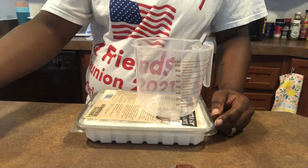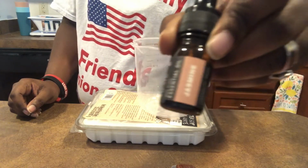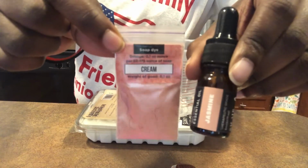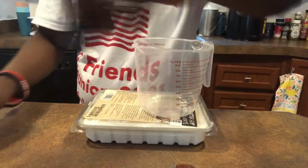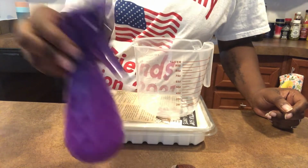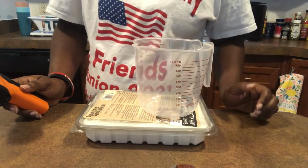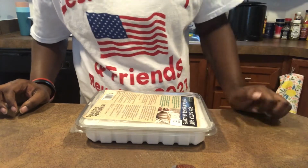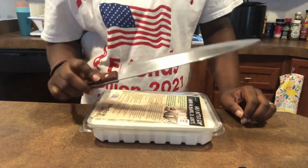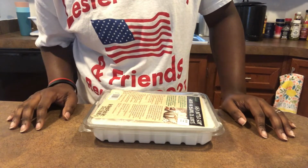The essential oil we are using today is a Jasmine essential oil. The color on here is kind of a pinkish cream color, so I try to pair it with the coloring cream, as close as I can to that color. That's the color in the essential oils. I've got my spray bottle of rubbing alcohol to spray the bubbles out of the soap. Here I have my thermometer to check the temperature of the soap base, to make sure I stay in that temperature range before my soap starts to harden on me. And of course we have our spatula and our knife to cut up our soap base. So I'm going to get the soap out of this package and we're going to start cutting it up.